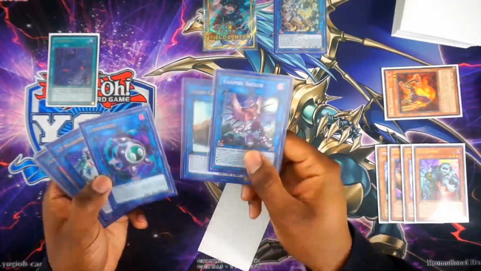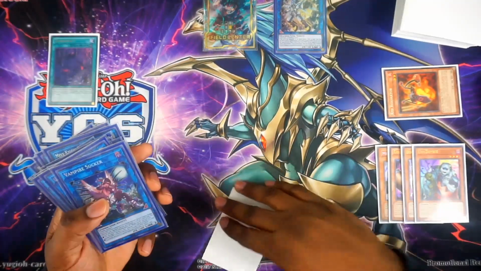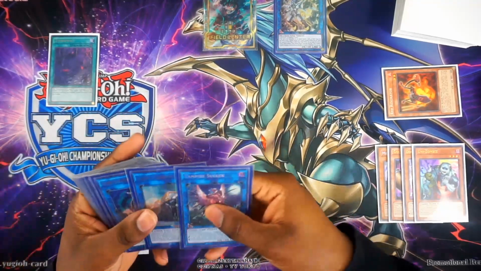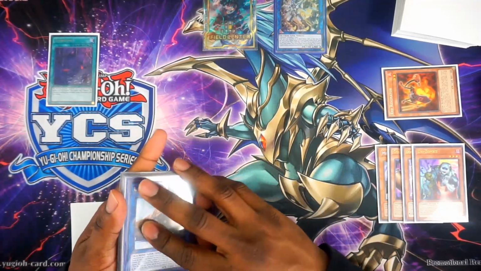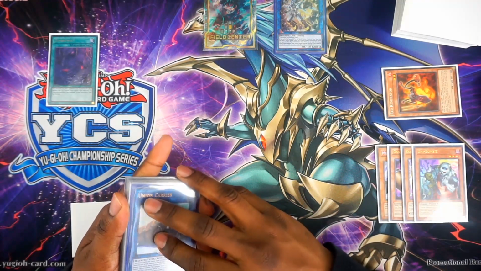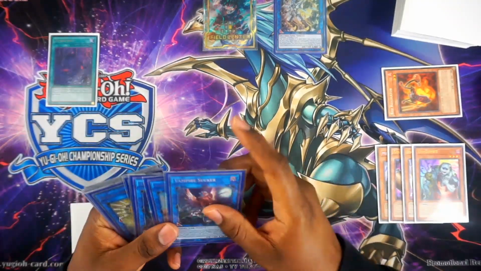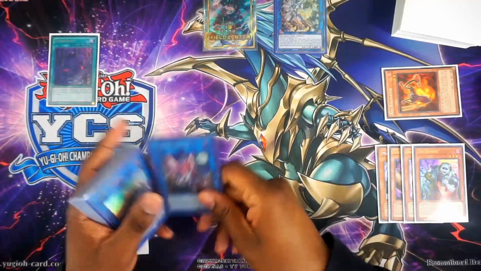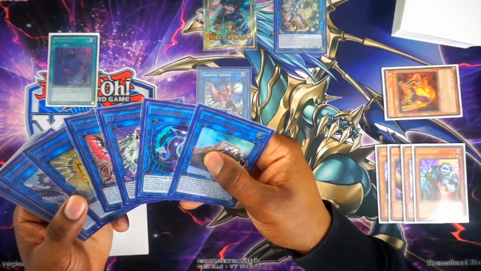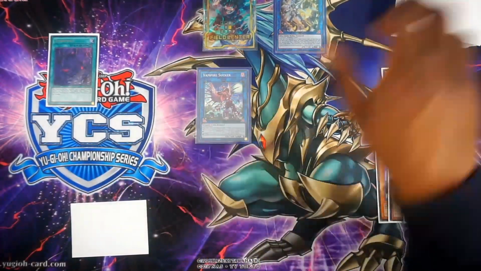We can also get another Mizuki to the graveyard if we go Union Carrier. Or we can potentially even just go for locking them out of their extra deck by going for Union Carrier. It's a tough choice. Very tough choice. We're gonna go with our Vampire Sucker for now. I think this might be the best play, just to keep getting draw power.